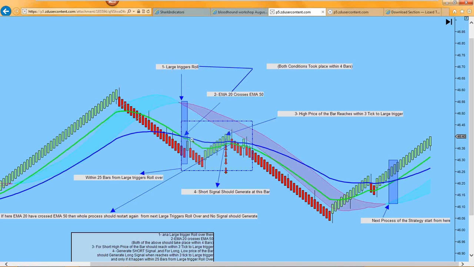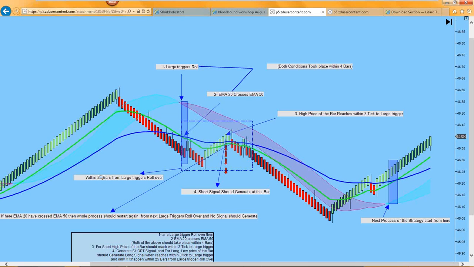And so let's see, the next condition is actually, I'm going to say that this crossover has 25 bars for condition 3 to occur. So I guess this is condition 3, but I'm going to build, I guess we'll call this condition 2.5.